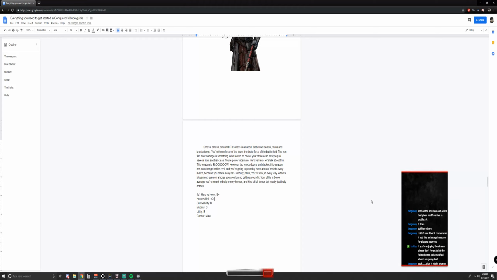So the Poleaxe: smash, smash, smash. This class is all about that crowd control. Stuns and knockdowns. You're the enforcer of the team, brute force of the battlefield, the Iron Fist. Your damage is something to be feared, as one of your strikes can easily equal several from another class. Your power incarnate, hero versus hero.